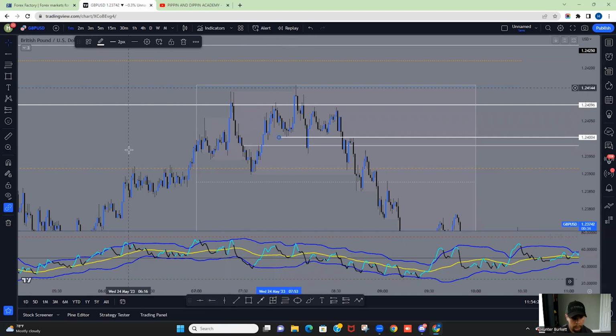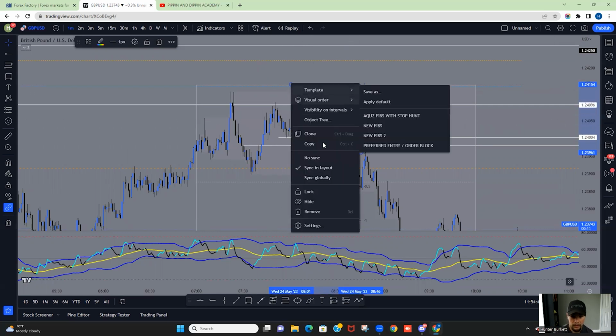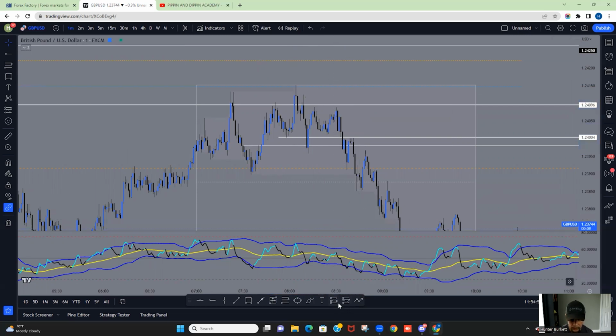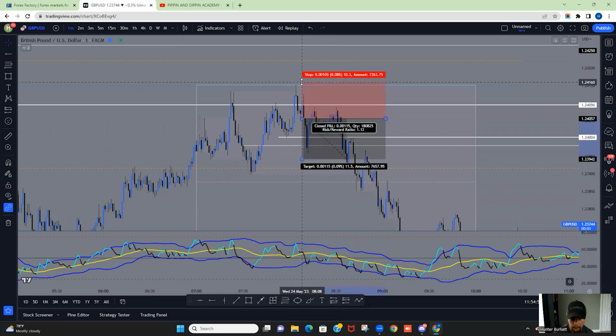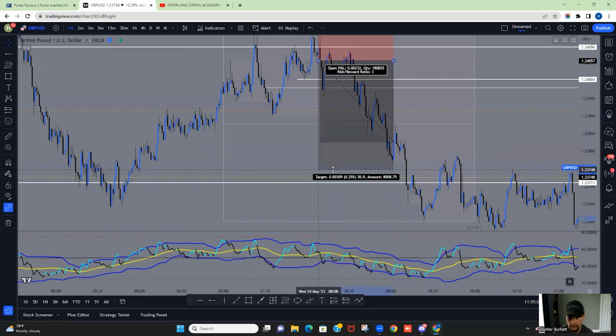Okay. So what I would do is, you can draw your fibs from the high to the low right there, and you can get the extreme fair value gap, or you could have tapped into that order block, right? At the 62%. Okay, because there's the break of structure. Here's the return to the order block or fair value gap, and there is your entry. Okay, we were able to be a part of this trade this morning, so we end up getting into the trade right there. Stop loss was there, and we end up going for a 3-to-1 on this trade.